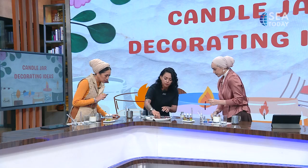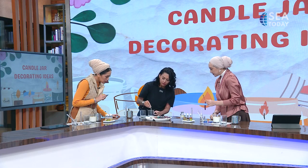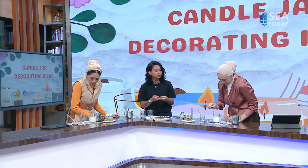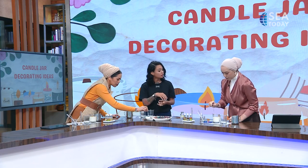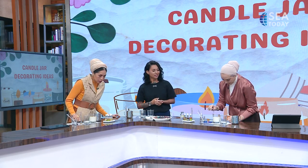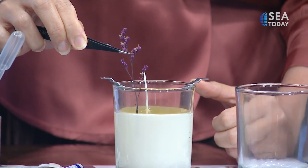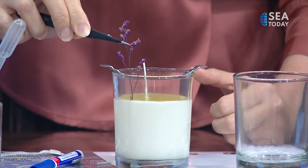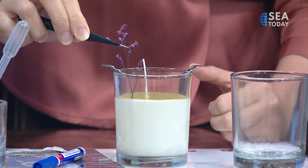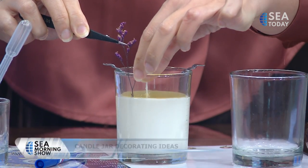For example, if we wanted to stick this one in, we could puncture it a little bit like this, and that'll stay where the wax is a little bit solidified. Or you can break them apart and have them nicely loose on the top, like shredded. There is no wrong way. You can go as you'd like. So for the rocks, do we just dunk it in? You can. And you can also wait for the top to solidify. But why not put them in? I want to see some.